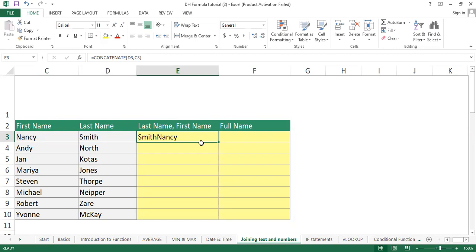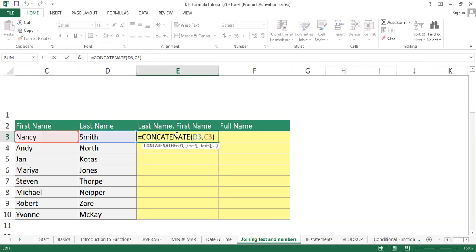The reason I'm saying it like this is remember I told you that Excel is almost logic. So you need to be able to follow it also with logic. If you look at it, it's last name, comma, then space before the first name. So we're going to introduce this comma and the space also in the concatenate. So the question is, how do we do that?